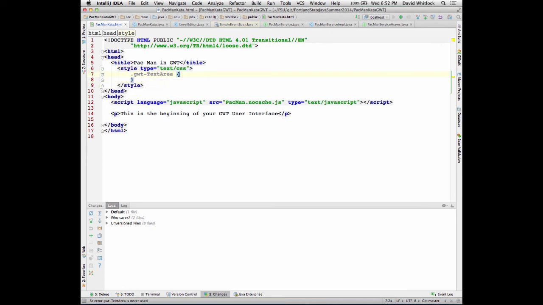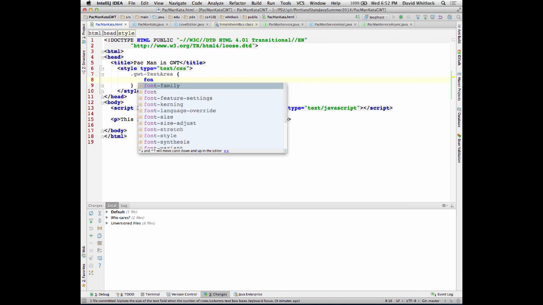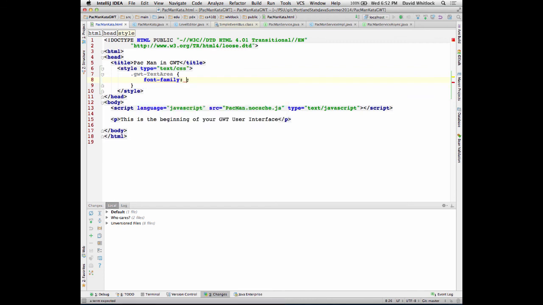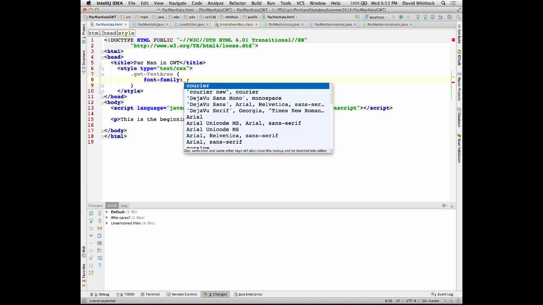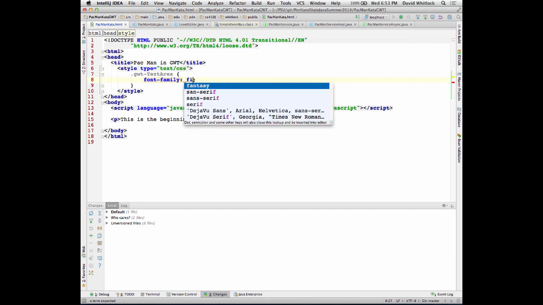And then I want to say what? Font family? Font family fixed width or something. So Courier! Is there a font family fixed width? Yeah, because some people have certain monospace, maybe.